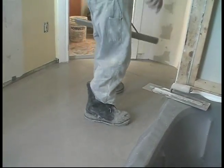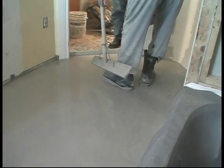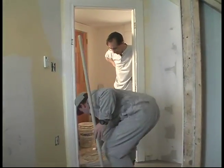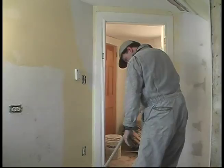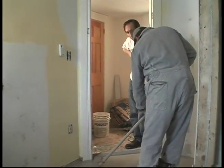Well, kind of wish we had another bag to pour there, but that's what we got. Well, as long as it's parallel. Parallel is what we're looking for because we're going to put tile down and it has to be stable. And it certainly wasn't stable before. And I know from experience, it will be stable now.